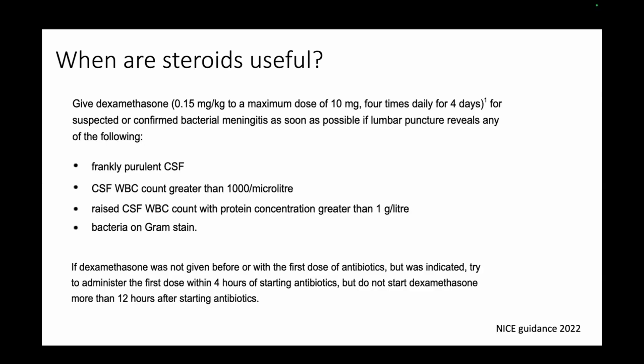And the other thing that we think about when we think about improving outcomes of meningitis, obviously getting your antibiotics in early, but the other thing is we often think about, should we be giving steroids? And I'm not sure what you've seen in your practice, but often I think we struggle to make our diagnosis quickly enough to do this. Our national body, which gives overall guidance about what we should be doing, suggests that if you have suspected or confirmed bacterial meningitis, you want to give steroids if you've got any of these characteristics on your lumbar puncture. So if you see pus, really high white cell count, really high protein, or visible bacteria on the gram stain.